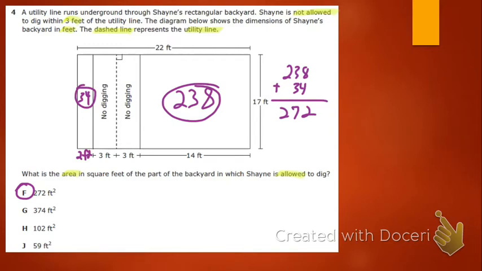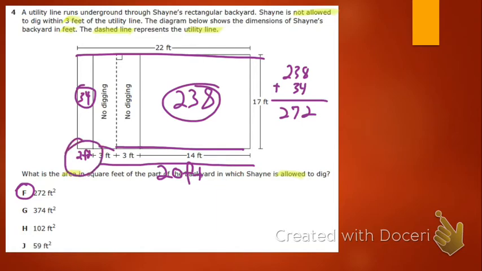The reason I said base and height is because that's what you have on your reference sheet. Y'all can use length times width. And then this last little section over here, ladies and gentlemen, because if all of this is 22 feet, and this right here is 14, 3, and 3, that means that this section from right here is 20 feet. Then you subtract the total distance, or length, which is 22 feet, minus 20 feet, and you get 2 feet. And you multiply it times their dimension, which is 17, and you get 34. And you add both of those, and you get 272.